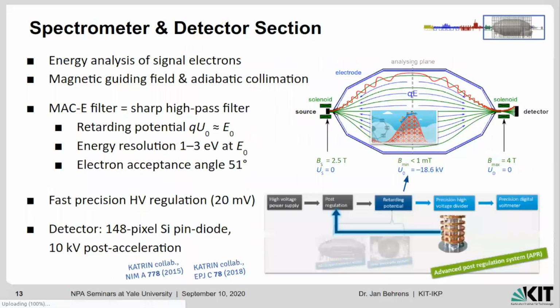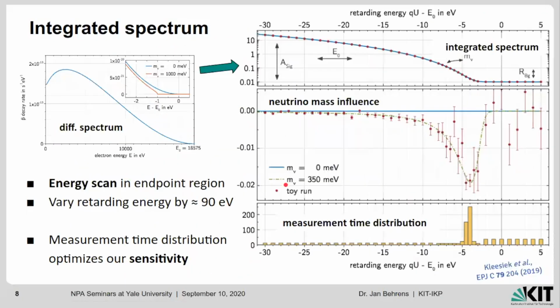So Pranava, do you mean like absolute counts versus count rate, or what do you mean? Yeah, that's what I mean. So the left plot here is the differential spectrum, and KATRIN does the integral spectrum measurement. Is there an advantage of doing one over the other for measuring neutrino mass?